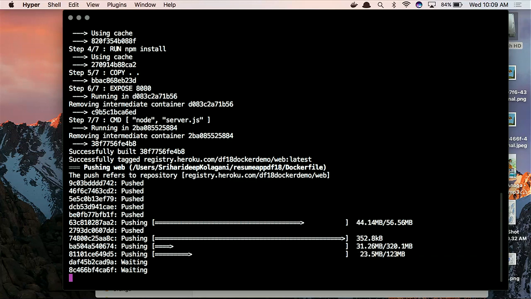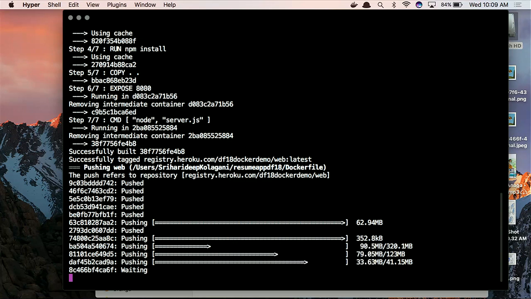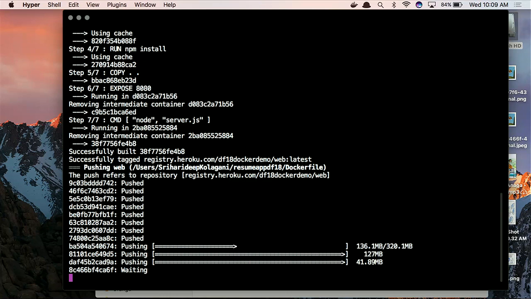So we are trying to make it easy because all the developers are now into Docker. So we want to make that local Docker container and then push it to cloud in no time, so that we don't need to really worry about the infrastructure and the time it takes for the developer to actually put his Docker image on cloud. Once the image is pushed, we got to release the image. And once the image is released, it's publicly available. So in simple 5 steps, we are actually able to push a Docker image and make the application live on Heroku. And I feel it's extremely simple as a developer for me to actually go and do it.